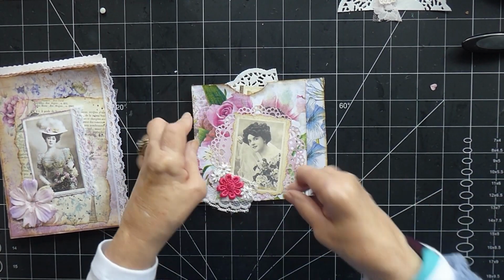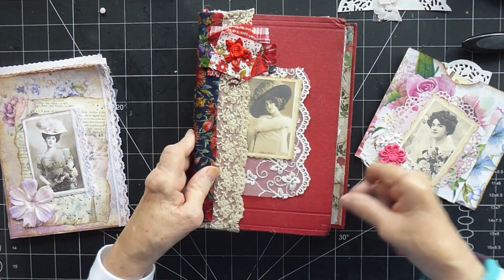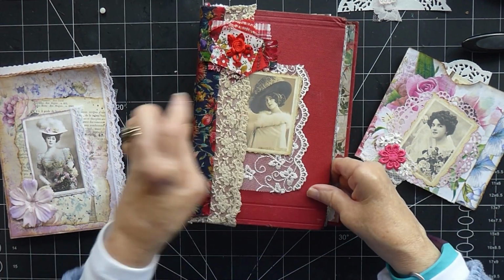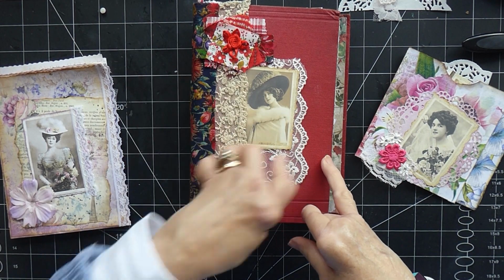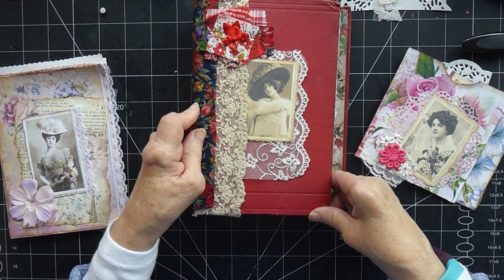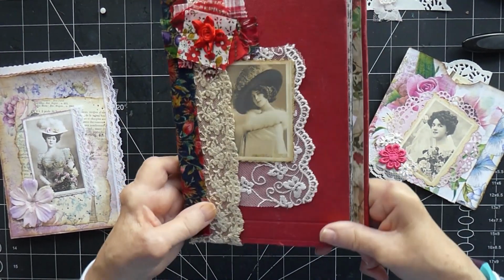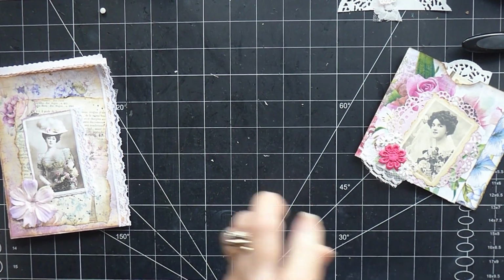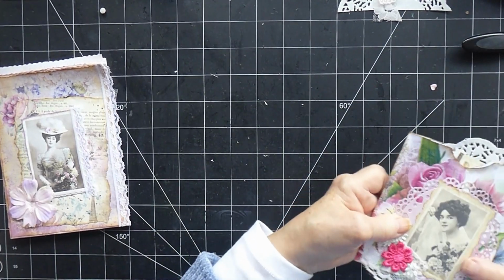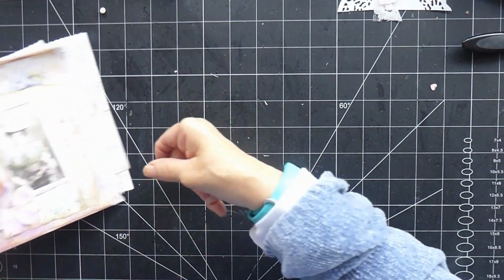One other small thing I did, which is not very exciting really, but I did decide to do something extra with the cover of this little ephemera booklet. This is one I made with Roxy's Weekly Challenge with all my ladies in. I thought I'd stick one on the front with a bit more lace. I just decided it looked a bit bare, and I just tucked this picture in, and I thought, well, actually that looks quite nice. I think I might put that there. So that's what I've done. I've just finished that off, so we know exactly what's in this ephemera holder now. Not that I was in any doubt, because it's different to all my others. Right, so I'll come back to this and finish that off. And fortunately, my punch is not broken, so I can still use it, which is a relief.